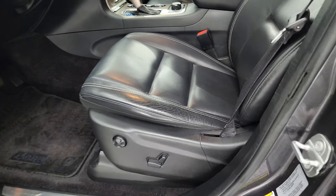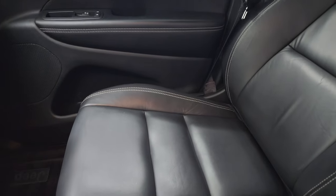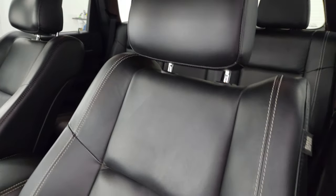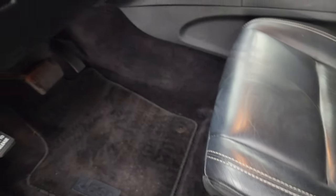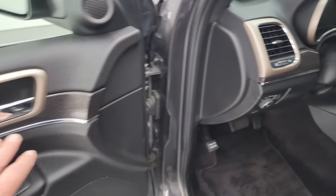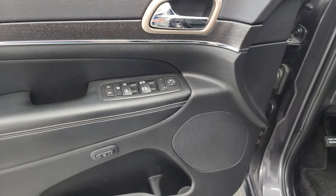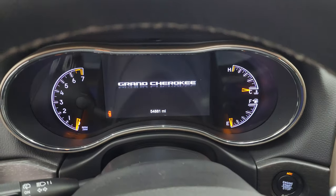In the front you get the black leather bucket seats — both front seats are heated and power. No rips or tears on the seats and it smells very clean inside. You get driver side lumbar, factory floor mats, auto headlamps, tilt and telescopic steering wheel, the nice dark wood grain trim, power windows, locks and mirrors, and memory driver's seat. We'll hop inside to check out the miles, the radio, and everything this one has to offer on the interior.